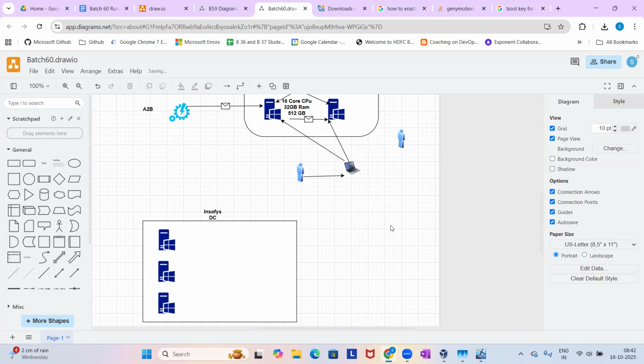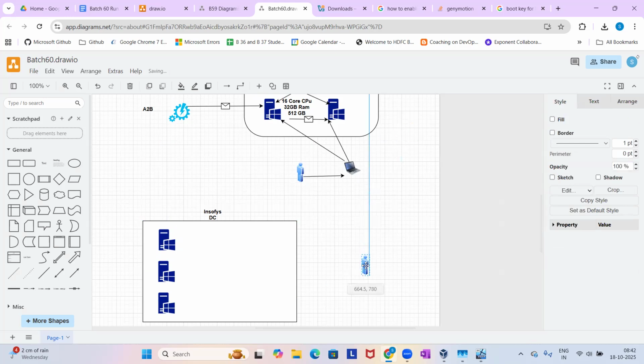Now, this is the DBA. This person can enter the server directly by just pressing Control Delete, right? Just now we did that. Or he can connect to the server remotely also. In the organization, you have to have an idea of how we connect to the servers. Very, very important, guys. Either I can log into the server directly, but directly we will not have access. Only the Windows team, those who created the machines, can log into the servers directly. All others can log into the servers remotely. Remote connections we call RDP.